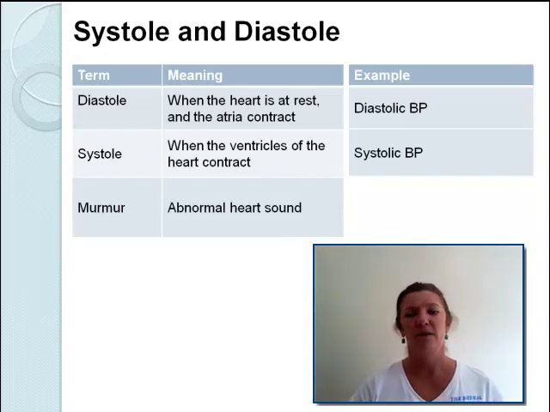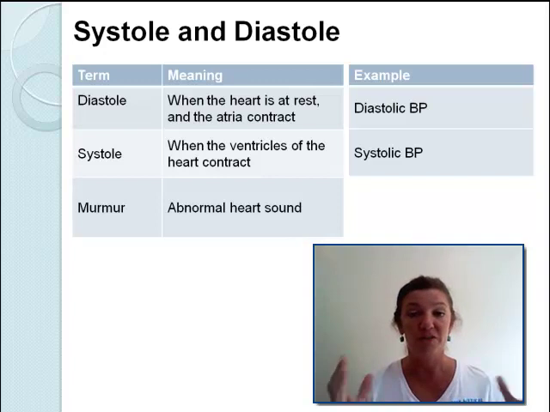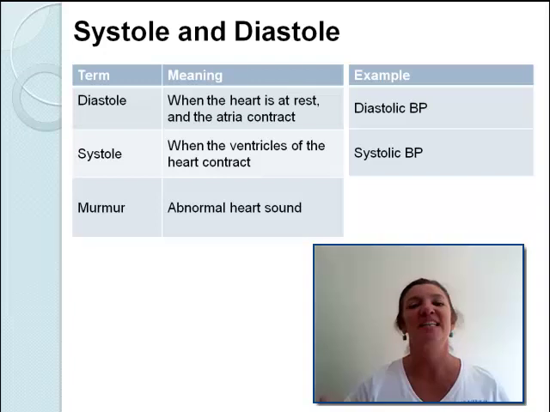the blood out. So consequently, from that information, you may realise that a systolic blood pressure is a bigger number because the pressure is greater in the system. The diastolic blood pressure is the smaller number because the system is at its most relaxed. We will talk about blood pressure in more detail shortly.